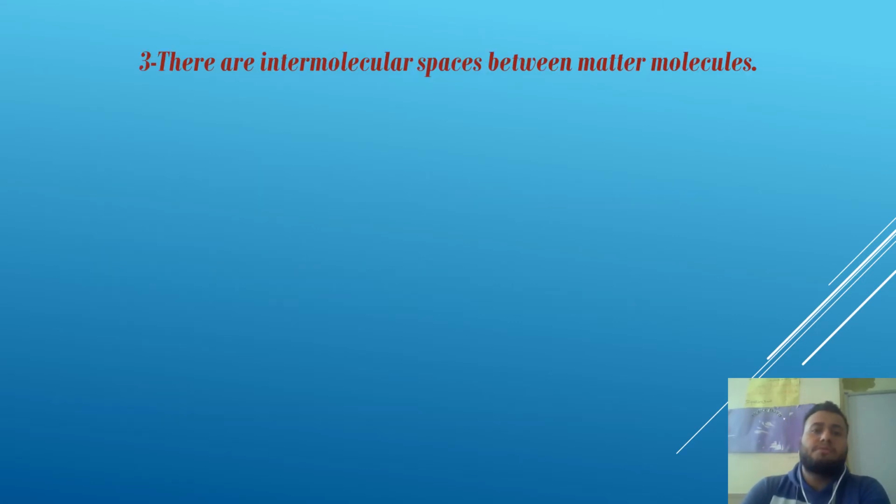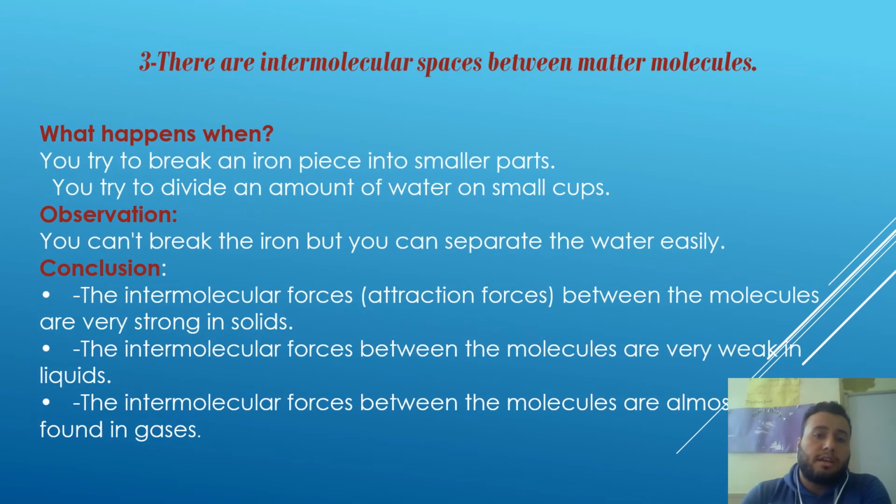Next, number three, there are intermolecular forces between matter molecules. What is the meaning of it? Let's do this activity. What happens when you try to break an iron piece into smaller parts by your hand, and you try to divide an amount of water into small cups? What is the observation? You can't break iron, but you can separate water easily. So we can conclude what?